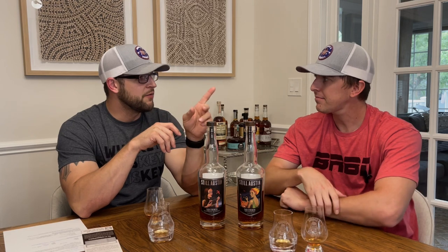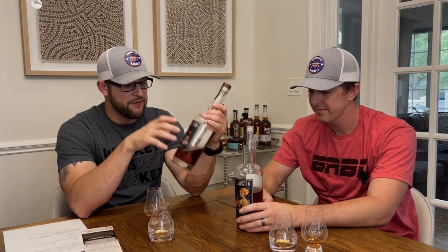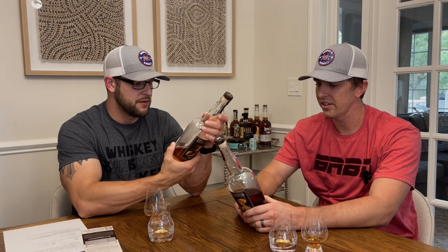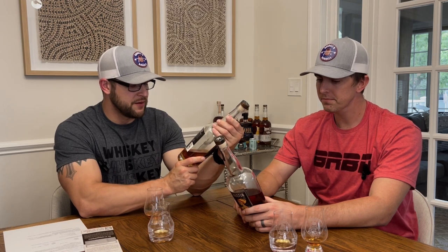1% alcohol by volume higher, which I just read the other day. Legally, that's all you have to put on the bottle. You don't have to put proof on the bottle, but they do it nowadays because people can't do math. Well, people can't do math, but also it's a nostalgic thing, just like having the DSP number. You might have to have the DSP number on it if you have one. I guess it's state by state. But I guess you don't have the DSP because they don't have a DSP on these bottles.